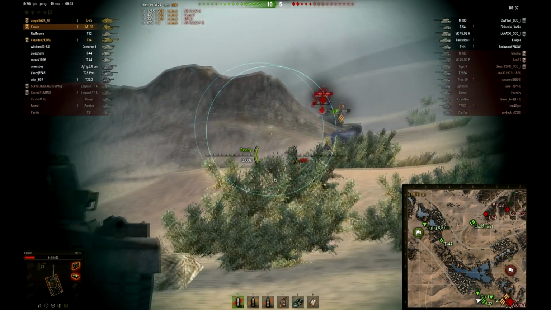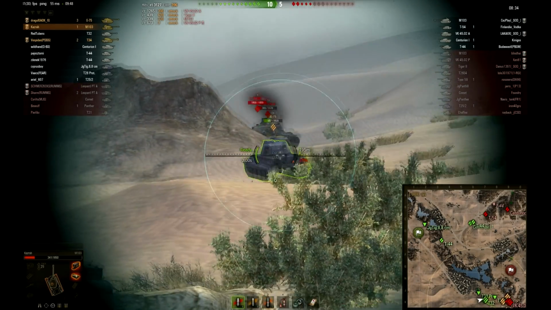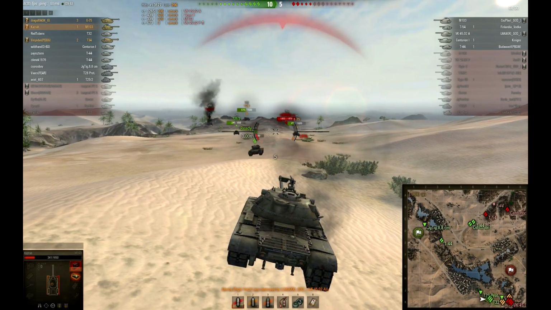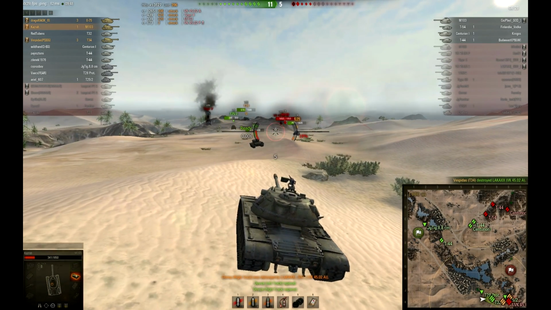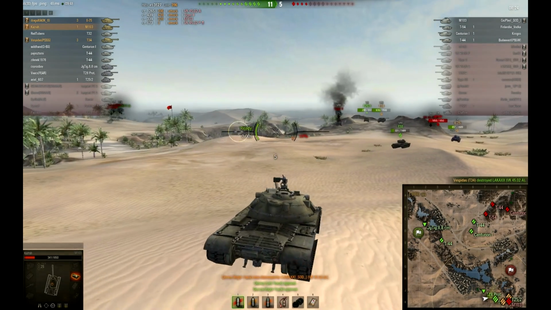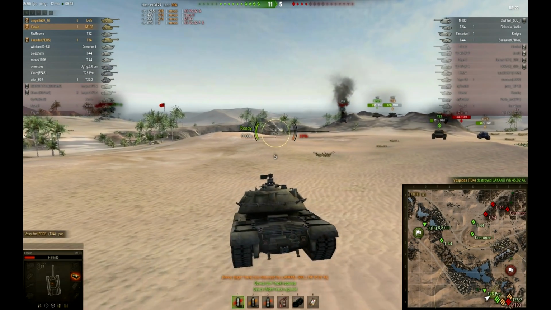Now I'm also moving up into position. I see the guy, I'm moving up. They shot me, I should just shoot on the move. VK puts one into my tracks. He gets killed by Vesp, who does a sneaky T-34 smash from the back.